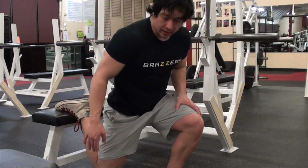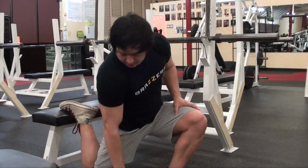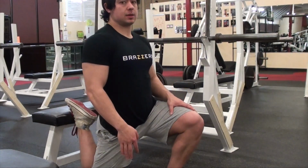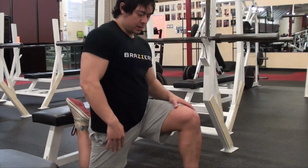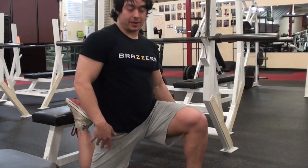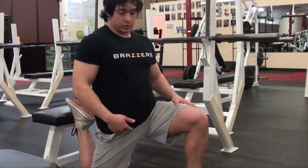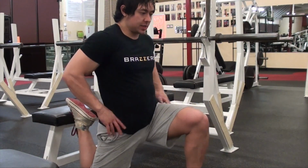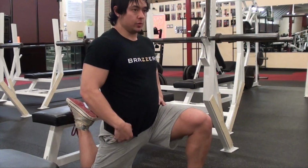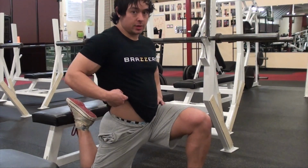One foot here. Try to bring it straight down, just like that. Step out a little bit, just like this. Okay. Try to stay balanced. Here we go. Just weight on my foot, weight on this knee, and weight on this heel. And then I can press my hips forward just a little bit, really stretch this hip flexor right here. Just like that.